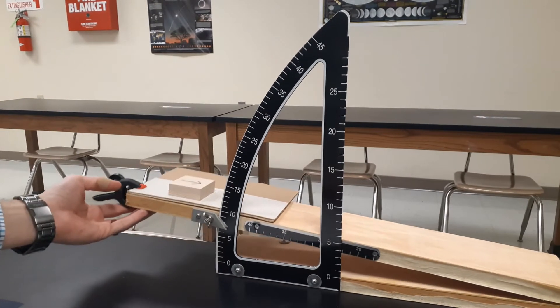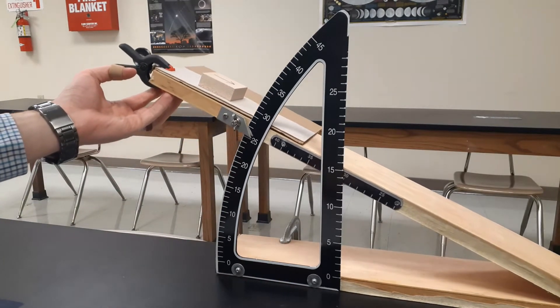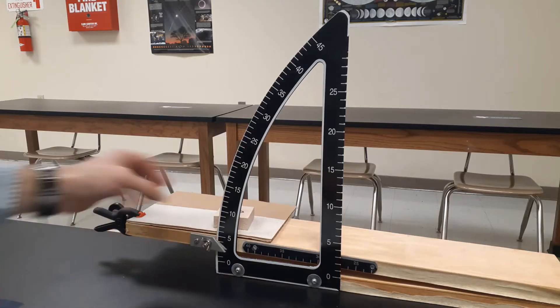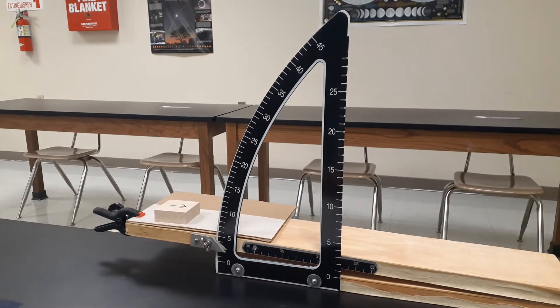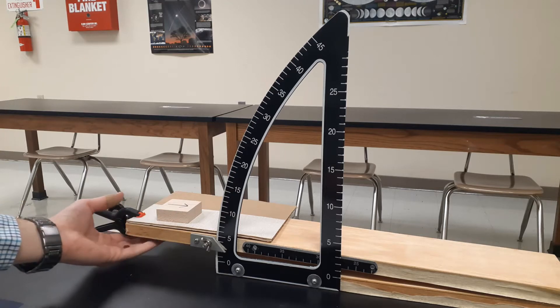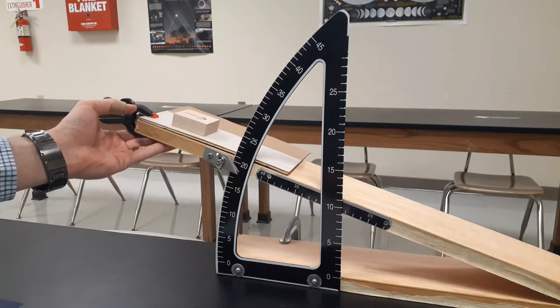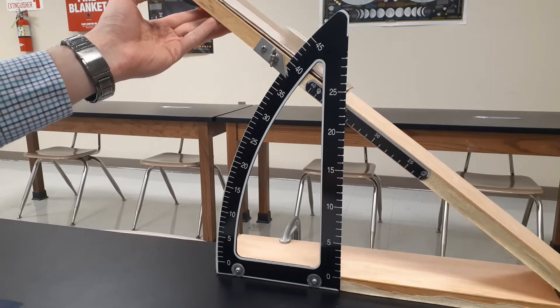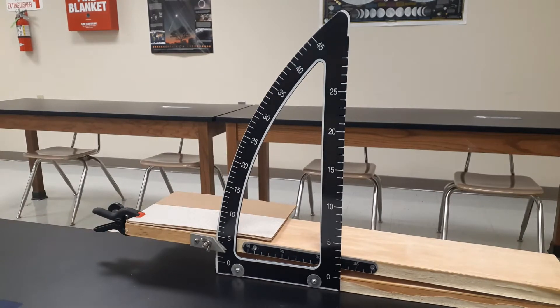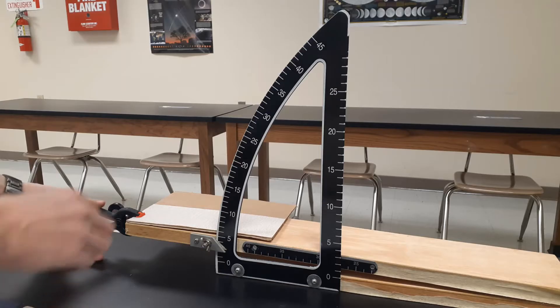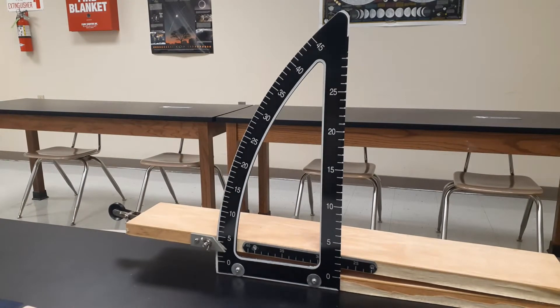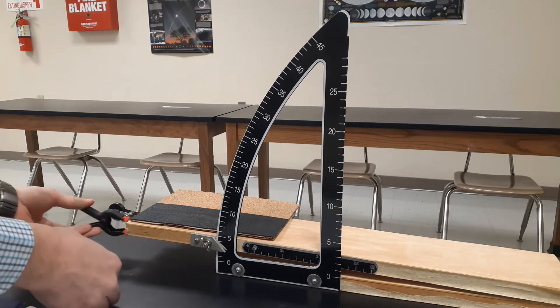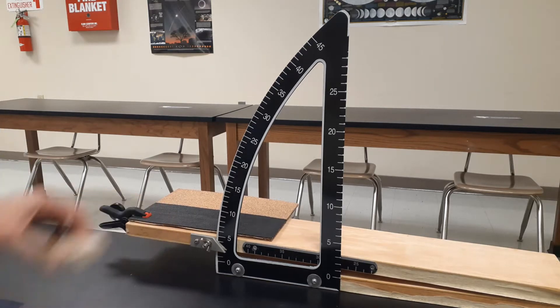Reset it for sandpaper number two. That time it slid at 32 degrees. Got first movement there at 32 degrees. Now we'll try one more time here on sandpaper. 38 degrees. That 32 degree one, I might have jostled it a little bit. That's probably why it slid and came to a stop. But that's another reason we're doing three trials, so we can get an average of all of them. We shouldn't expect to get exactly the same thing every single time, but if we average them together, we'll take that into account.